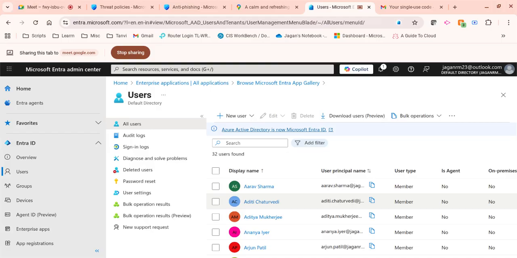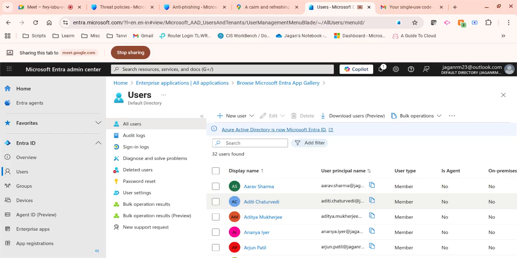Okay, so to avoid this, provisioning is there. So you can configure provisioning. This is also called SCIM provisioning, SCIM. Remember this terminology also, in the interviews they will ask SCIM, SCIM, SCIM. So when you configure SCIM provisioning, any account created in Active Directory or Entra ID will be automatically created in all the connected applications. You have 10 applications. In all the 10 applications, this account will be created.